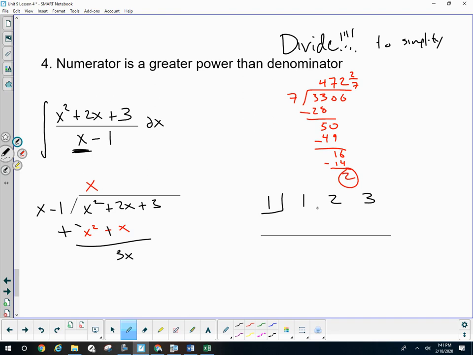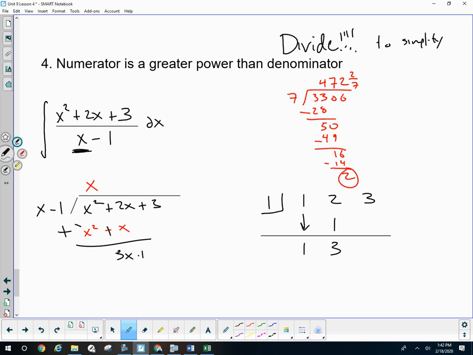All right, so now, where do these numbers come from? Watch this. If you bring down this 1, it ends up corresponding with this x. Then you multiply these two numbers together, you put it there. Well, 1 times 1, that's how we get this positive 1x. And then 2 plus 1, that's how we get this 3. That's where we're going to get this 3 from. So we bring down, we multiply diagonally, and then we add going down.